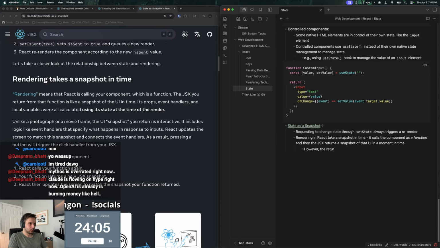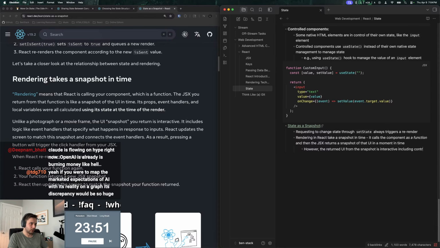However, the returned UI from the snapshot is interactive, including control logic and styles.